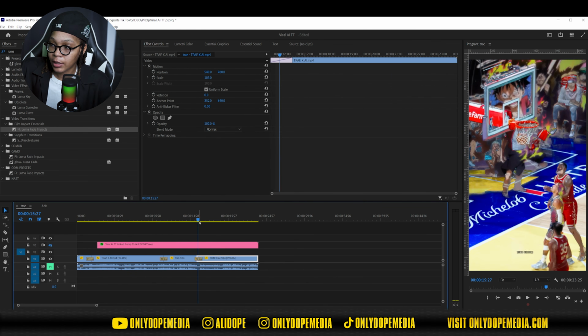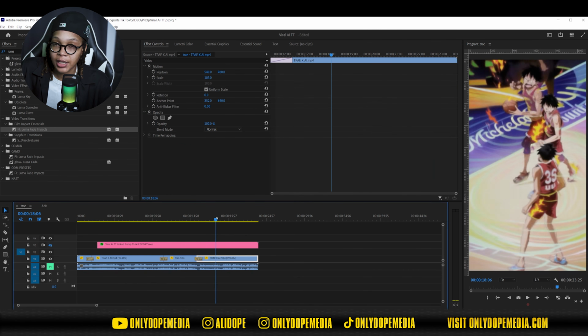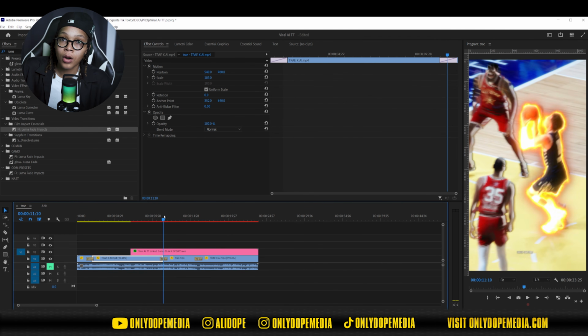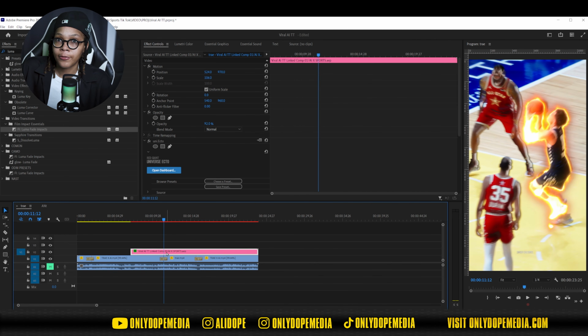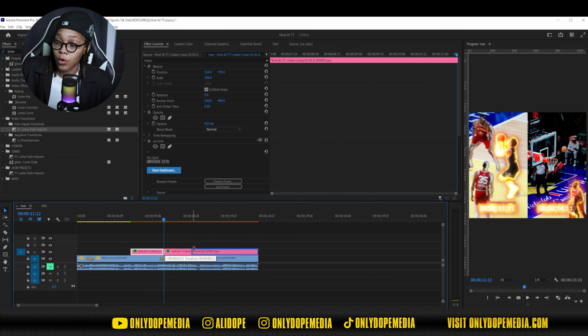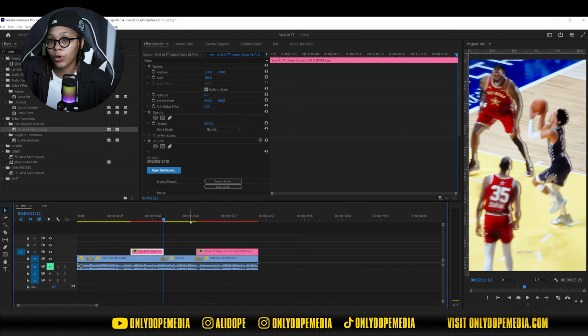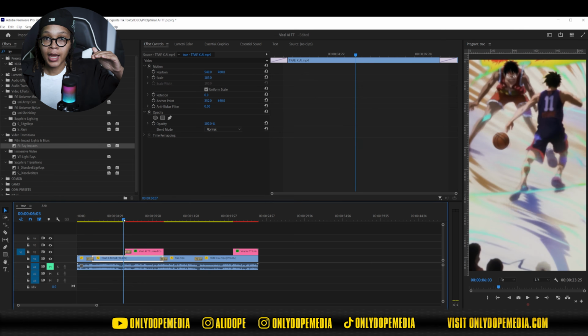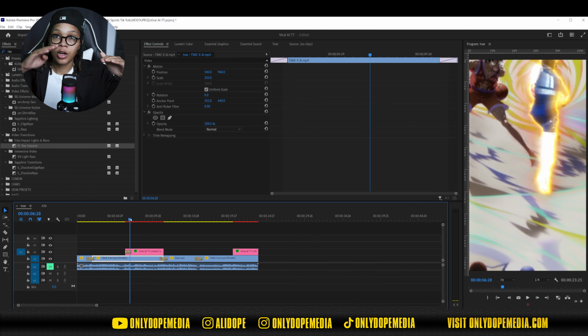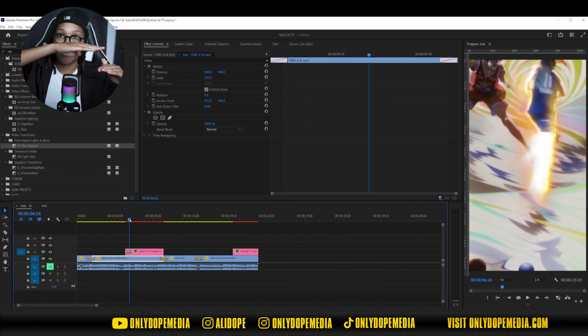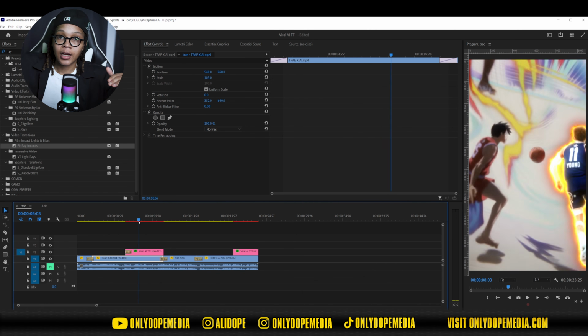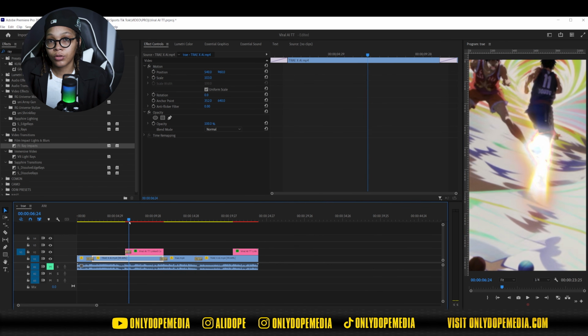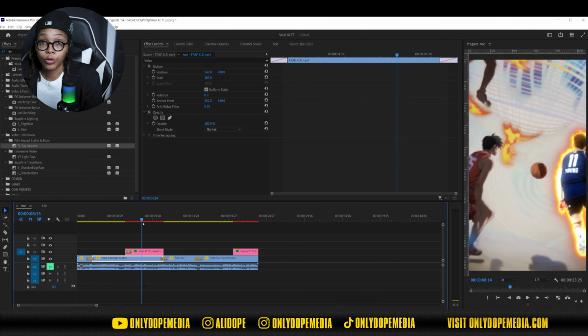The finale on it, just to give it an extra pizzazz, I changed the color of the ecto to warm, a warmer tone, just because I feel like he's on fire, so he should be warm instead of cold. I did cold at first because of the ice tray. I actually added some light rays in there, so then on the AI image you'll have that, and then the cutout image, the light rays will come and build up and cut out the cartoon or the AI imagery, and it'll show the realistic imagery.